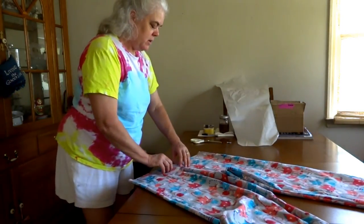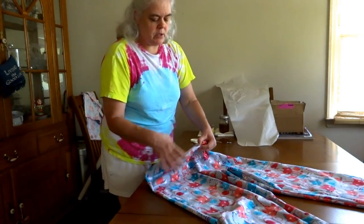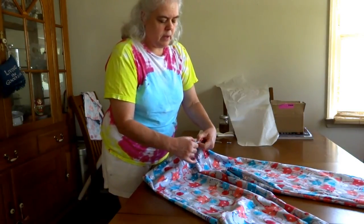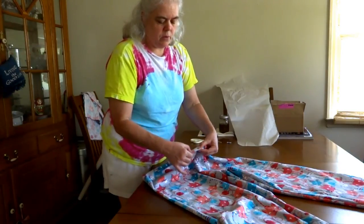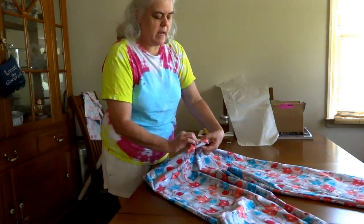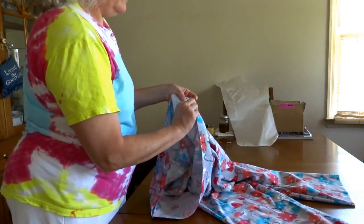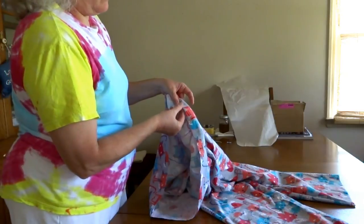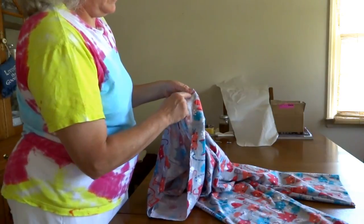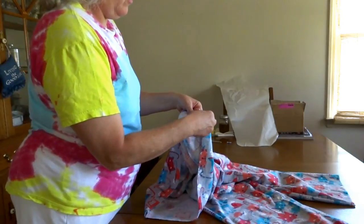Now the waistband, you have to fold it over a quarter of an inch. And I would actually just fold it over a quarter of an inch and maybe even stay stitch it folded over. So I would go around and kind of do a quarter inch all the way around. And then whatever the width of your elastic, fold this down so the elastic will fit through. And what you're going to do is you're going to sew it like that, about a quarter inch folded under. You might want to stay stitch the seams at the back and the front just so the elastic won't get stuck when you're feeding it through.